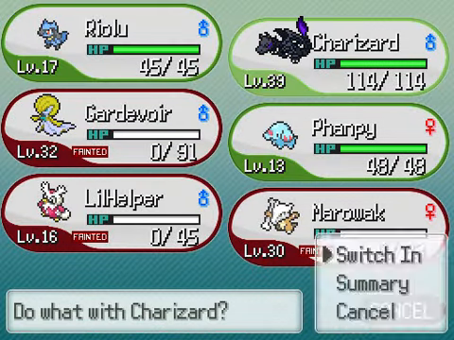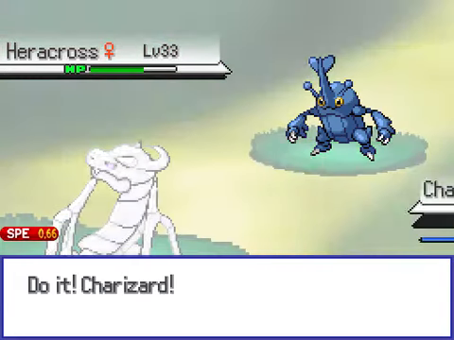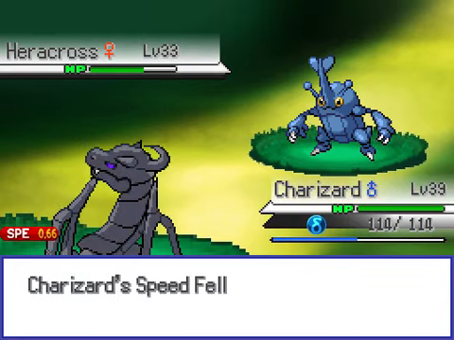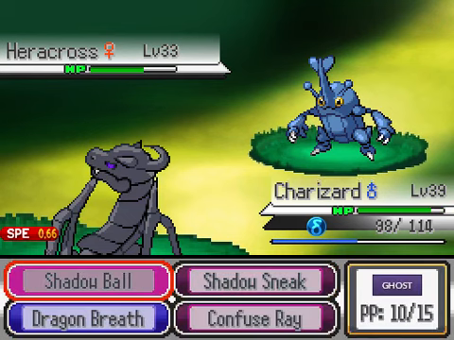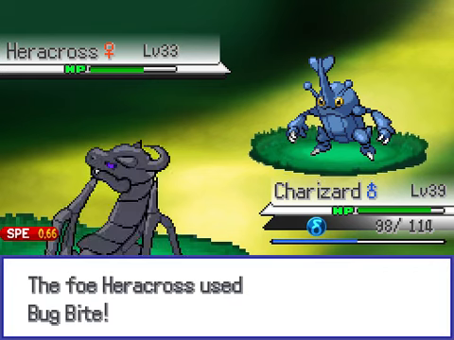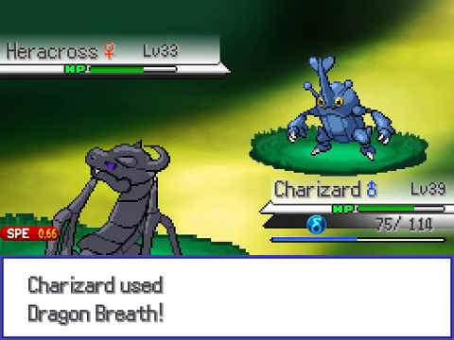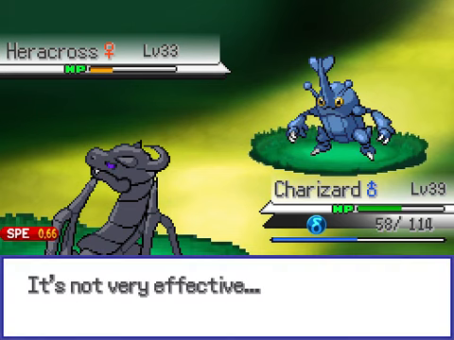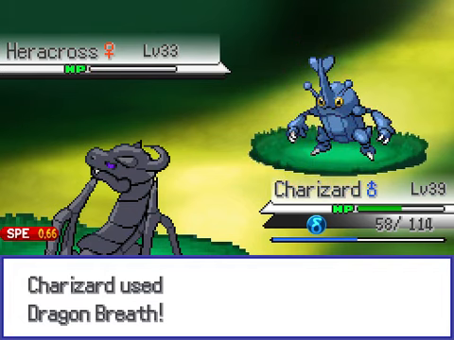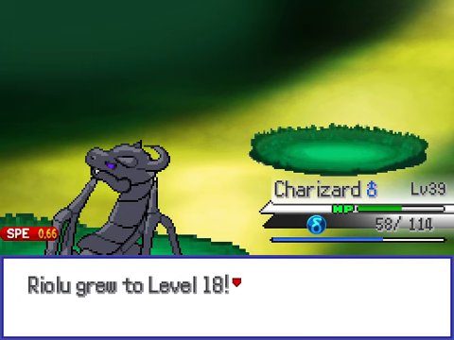And let's switch out into Charizard. I'm definitely gonna have to go do a bunch of grinding after this episode is over. And that's not very effective. That critical hit could be the difference between life or death. But I don't think so, because I obviously have the type advantage in being resistant to bug and immune to fighting. I say obviously a lot, and it's not necessarily obvious if you don't really know Pokemon. I'm sorry.